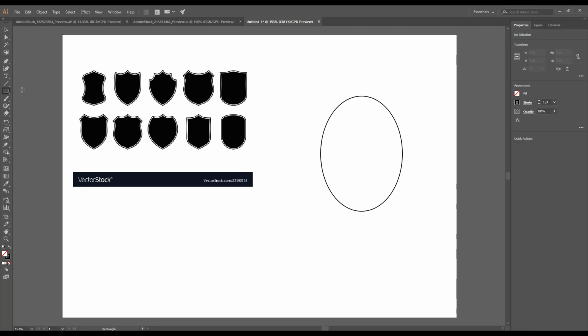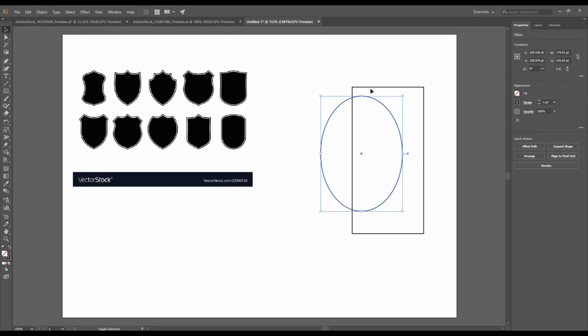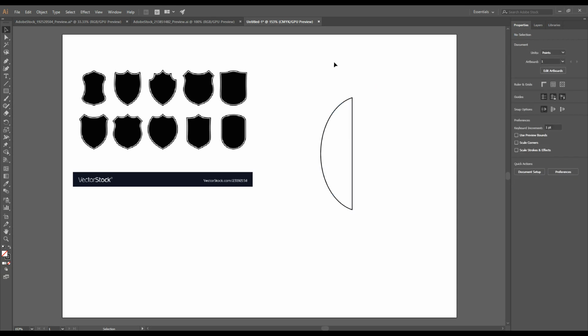I'm going to get another rectangle. I'm going to draw a rectangle around here, like so. But rather than it cutting down exactly through the middle, I'm going to push this over with my left mouse key, sorry, push that over to about there. Maybe even about there. Okay, so the next thing I'm going to do is use the Pathfinder tool to chop this in half. So we'll select these two objects together and say Minus Front in Pathfinder, which is the second one across there, and it gives me that.